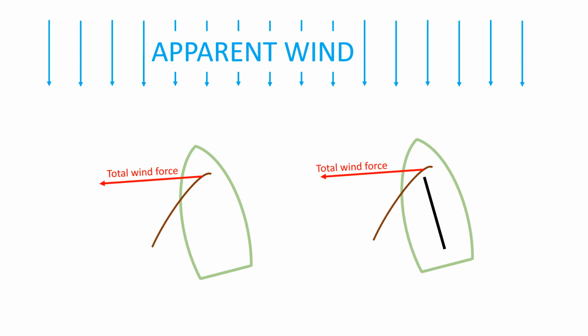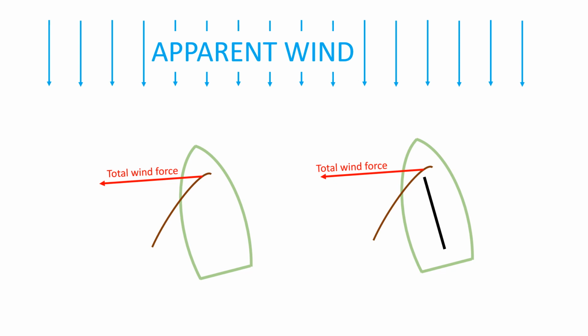Let's compare two almost identical boats, except that the left one does not have a keel. The right one has a keel, the black center line. A keel is basically a flat blade sticking down into the water from a sailboat's bottom. One of the roles of a keel is to prevent the boat from skidding sidewise. Assume that the keel is ideal, so that the right boat cannot slide sidewise, while the left boat can slide in any direction. The boats are experiencing the same apparent wind, blue arrows, and their identical sails generate the same total wind forces, red arrows.